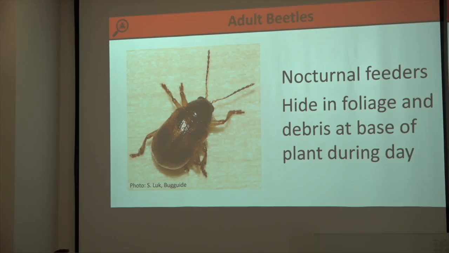No. They're nocturnal feeders. This is why you spray them at night, because they're active at night. During the day the larvae are in the roots, so you're not going to get them. You've got to get the insect while they're up there on the plant in the foliage. In the daytime, if you're looking for them, look at the base of the plant in the debris, because that's where they're going to be resting. But they're much harder to find in the daytime than at nighttime.